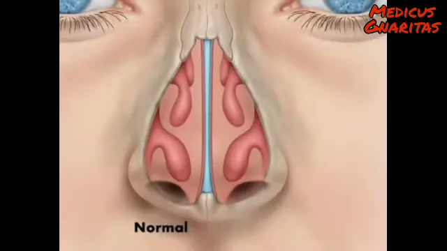And next, nose. The nose can be inspected from the front. To examine the anterior nares, lift the tip of the nose and look inside without a speculum. Inspection is done using an otoscope. This allows examination of the vestibule, anterior portion of the septum and inferior, and also middle turbinates.